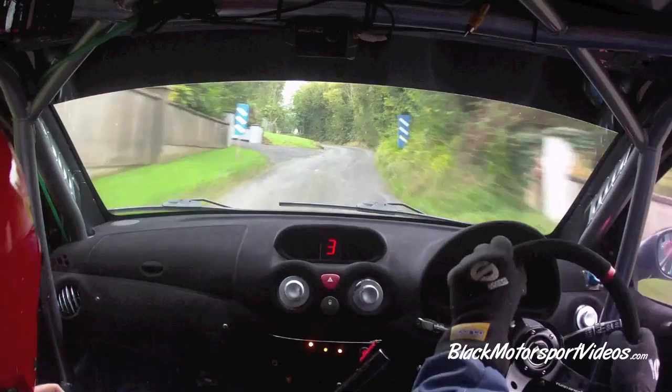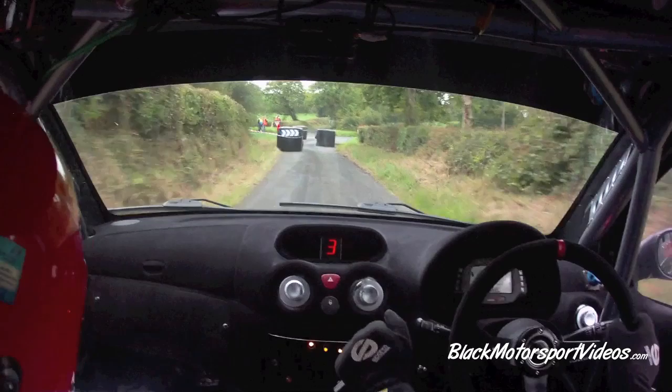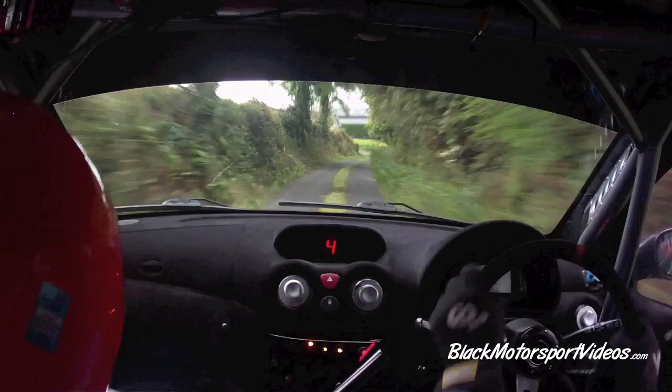Then slow 4 left at the storm pillar, chicane right entry. Slow 4 left, then chicane, right entry. 3 bales. Bump, onto long 5 right, continues for 150, and tightens to 4. This 5 right, long, continues, then tightens to 4 at the fence. Look for the fence for the 4 right, then 40, long 4 left, continues for 100.